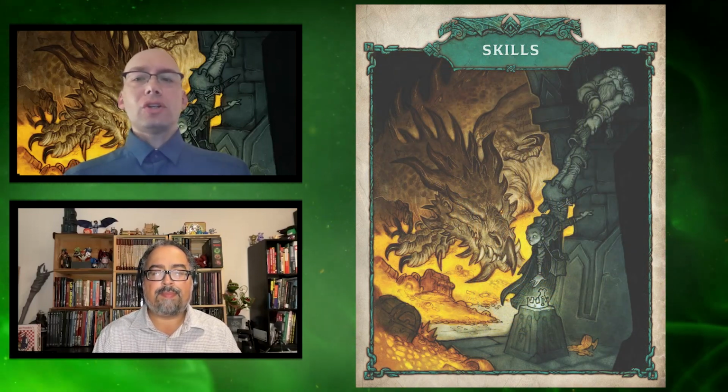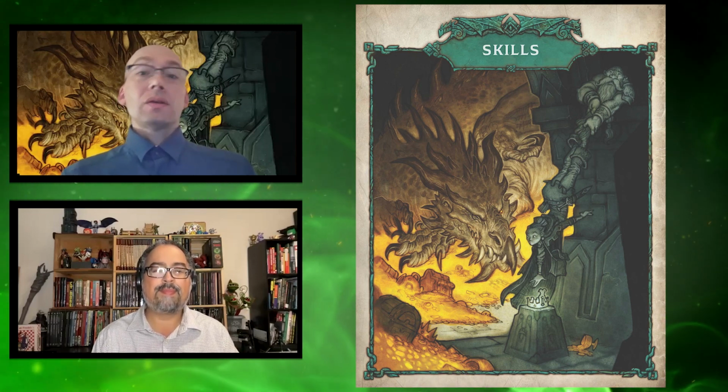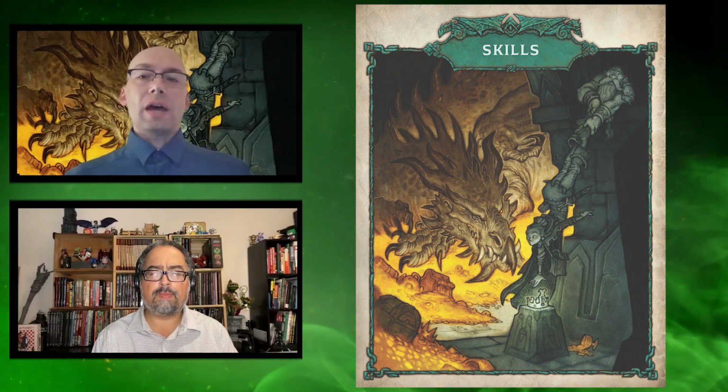There are 3 major sections: animism, elementalism, and mentalism. Some spells need preparation, but all cost willpower to cast.